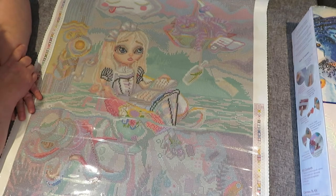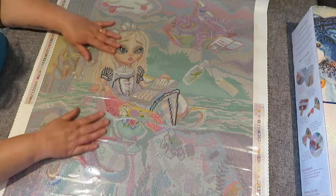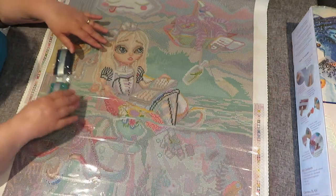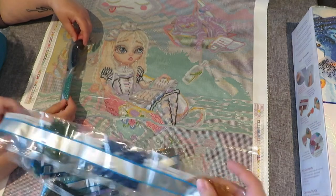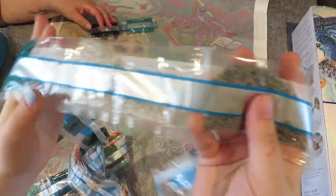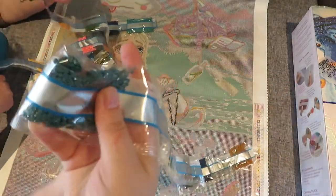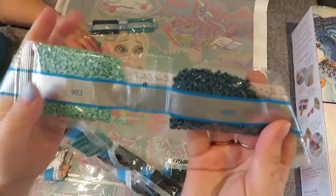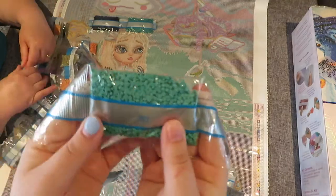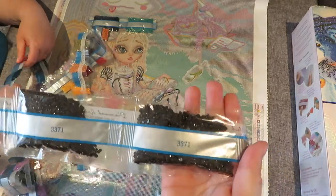Are we ready? Should we have a look at the drills? Let's go AB hunting! We have visible two on their own — some dark navy and some green. I'm not going to say all of these numbers, but I love that color green — 991! Lots of green, some gray, some dark teal. 992 is also a really nice color. You've got two bags of 3371 which is dark brown.